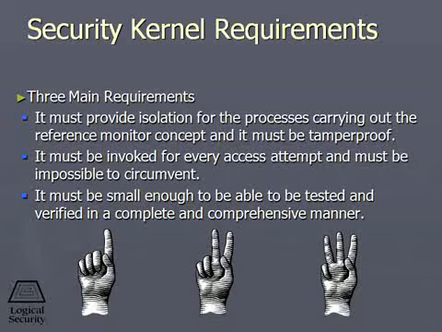In other words, we have to be able to attest and certify that it does provide this level of functionality, and it does it 100% of the time. So three rules. Again, it's a boundary and it can't be tampered with, rule one. Rule number two is 100% of the accesses run through the security reference monitor and it cannot be circumvented. And then rule three says it has to be testable. And the only way that an operating system could ever comply with the requirements of the trusted computing base is if the security reference monitor satisfies these three rules.